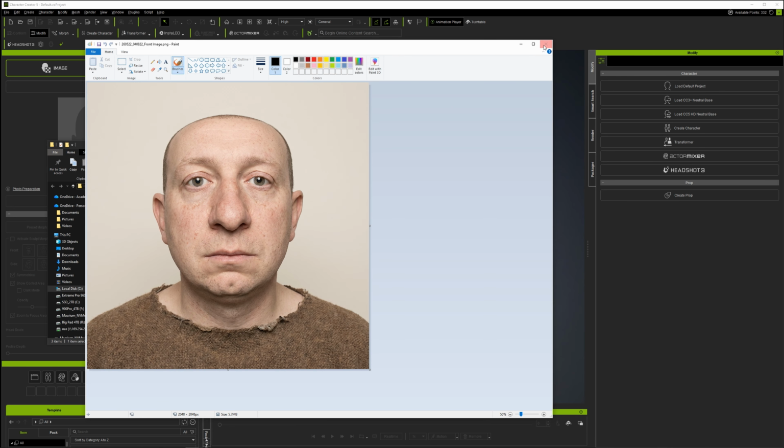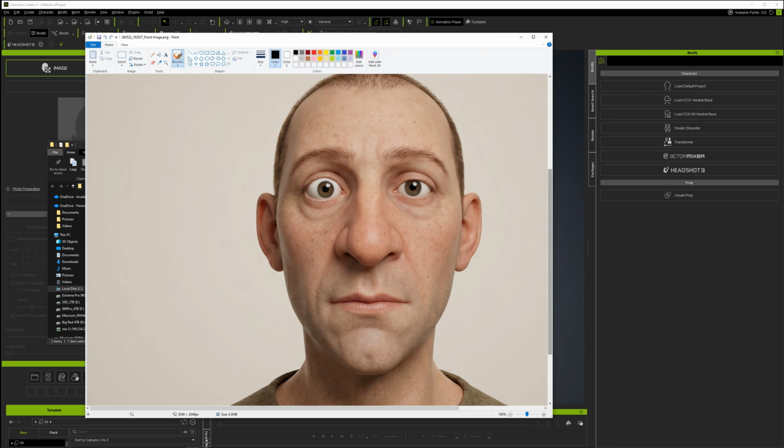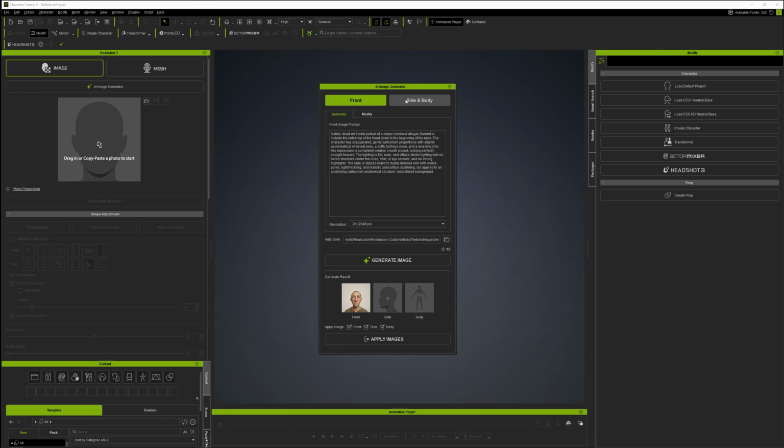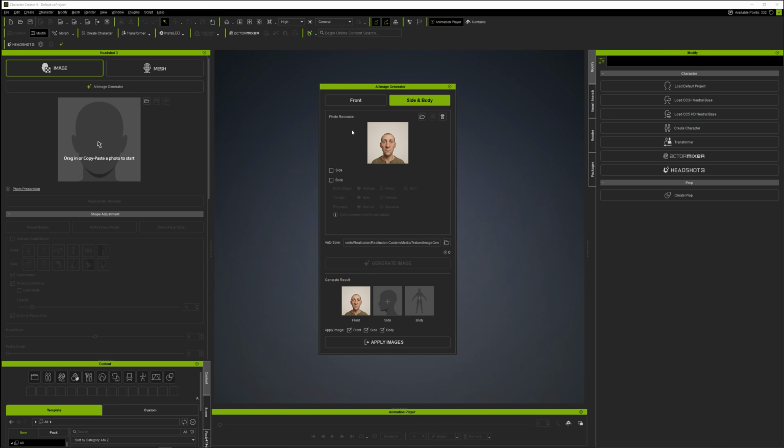And here we can see the one that was just generated, and I do like the goofiness of this. You can see his eyes are different sizes and things like that, so that's kind of fun. He has a bulbous nose, which I think was part of the description. And yeah, so we have a nice kind of medieval villager here that's a kind of a goofy peon a little bit. We can go ahead and go further and go to the side and body and start to generate the side view and/or a body view.